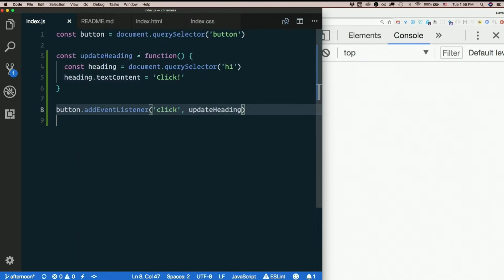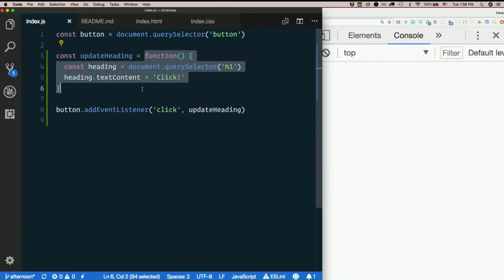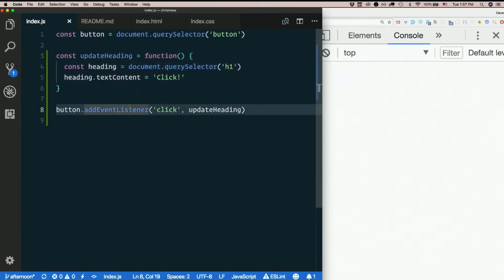Incidentally, when a function serves this particular role, when the function is what happens in response to an event, we call those functions event handlers. So the event listener is listening for this thing to happen, and then it calls the event handler. There's nothing special about this function that makes it an event handler except that it is happening in response to an event. So if I use the term event handler, that's what I mean: a function that runs in response to an event occurring. Just a little bit of vocabulary.